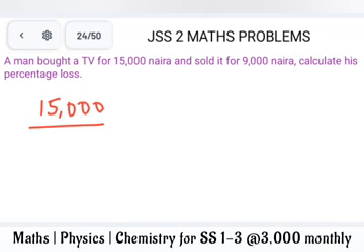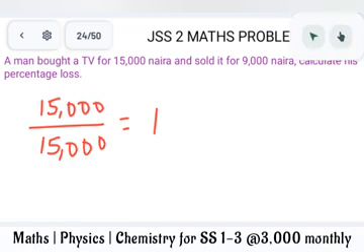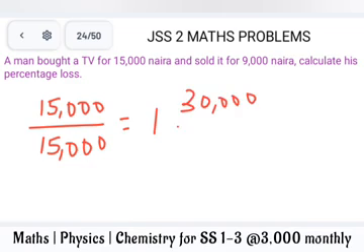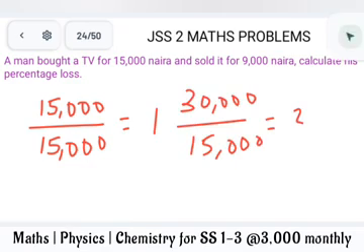Let's try 15,000 divided by 15,000. What will it give us? It will give us 1. So you can see that it's giving us 1. That tells us that there is no change. It's the same. Now, assuming it gave us 2, for example, 30,000 over 15,000. Now, if this is what we have and it gave us 2, this tells us that, because we're having something bigger than 1 here, there was a change somewhere.